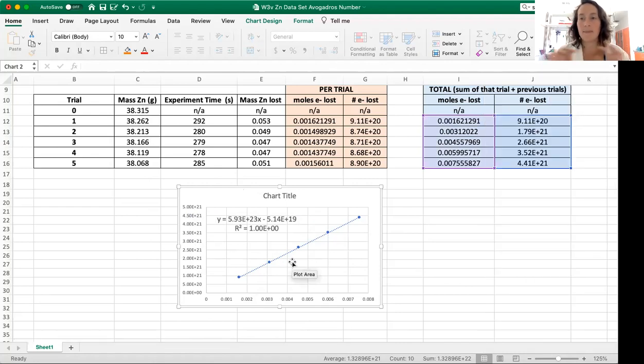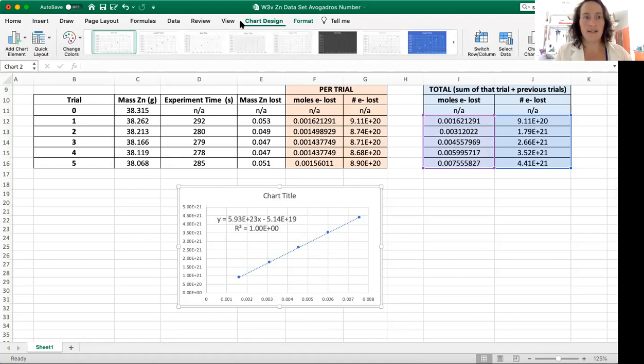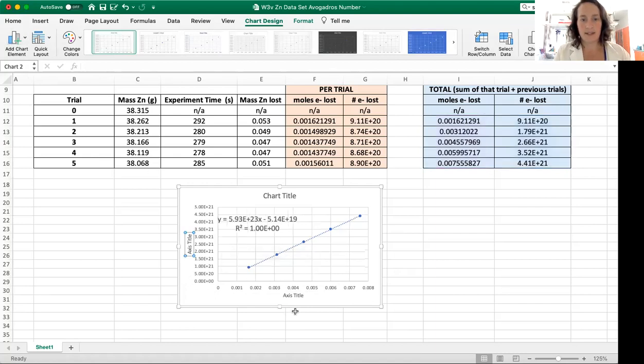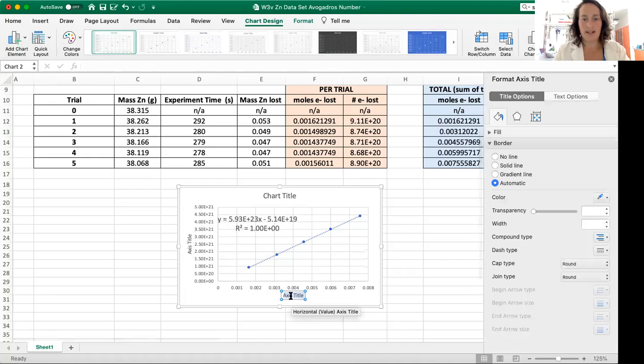All right. Now, before you finish your chart, I'm actually just going to close out here. I need to add my X and Y axis labels, right? You need to put a proper title in on your chart, and then I need to add my X and Y labels. So to do that, if I click out and I click back in, up here somewhere I have chart design. I click on chart design, and I can add a chart element. And I can add axis titles, right? You can change the chart title, you can add data labels, error bars, legends. We don't need any of that. We just want to add the axis titles. I need to add a primary horizontal, and I have to go back and do it again to add a primary vertical. Then I can click in, right, and just type what I want.